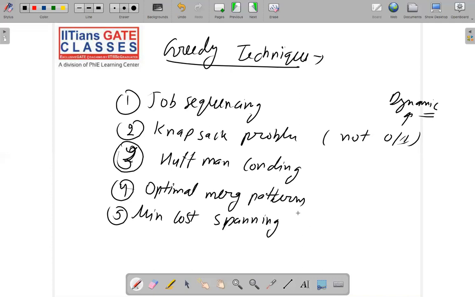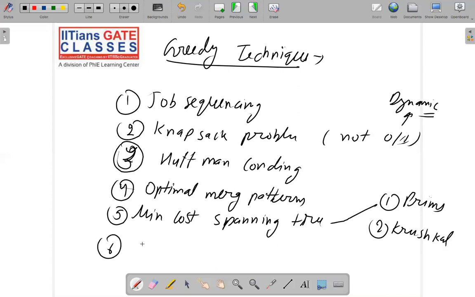First, we have to understand what a spanning tree is, then what a minimum cost spanning tree is. Here we have two algorithms: Prim's and Kruskal's. Sixth one is Dijkstra's algorithm, the single source shortest path.